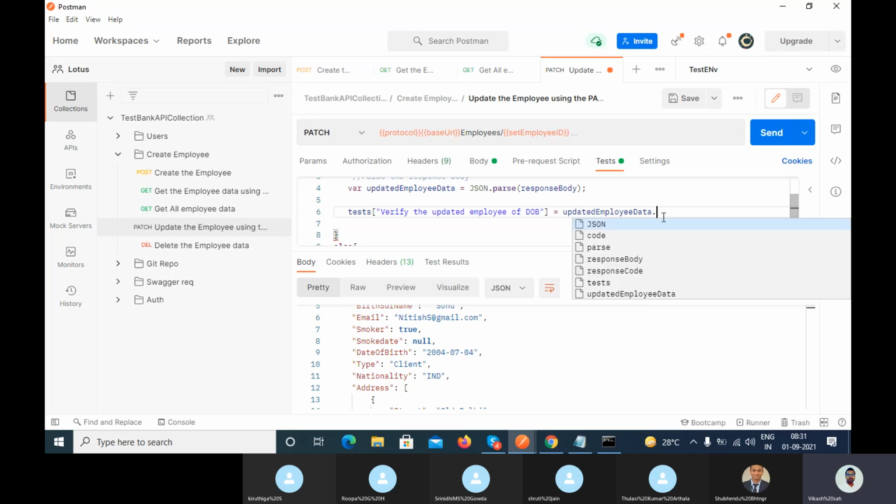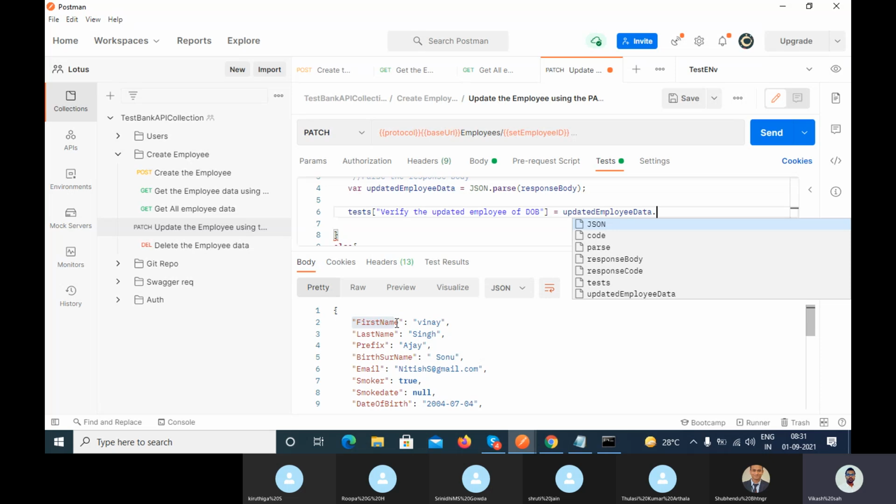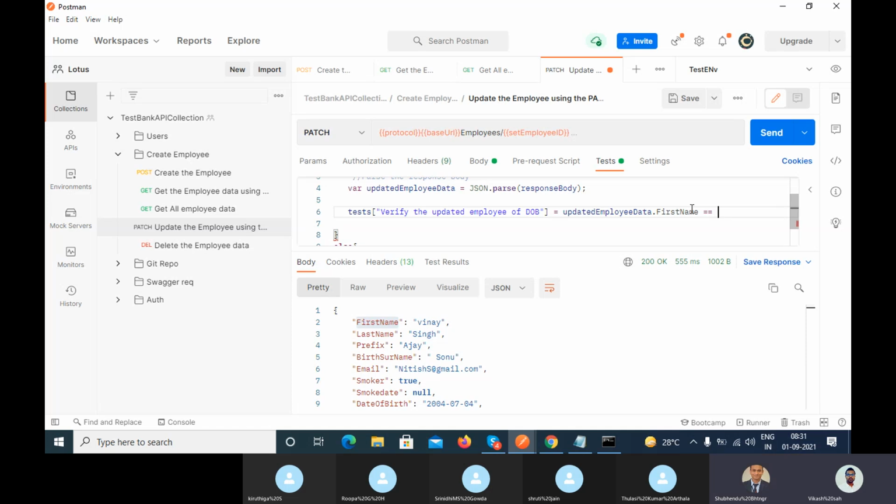This is the actual result, right? So now as expected, what code do you have to write here? We are verifying the date of birth, right? Okay, no problem. Now tell me, as expected, what I have to write here.